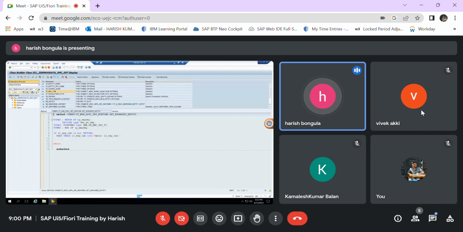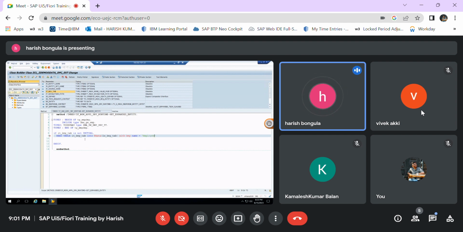This is the S4 HANA syntax. You can directly declare like this, but I don't know why it's giving an error for us now. So let's try ls_key_tab with key name equal to employee, because the user will pass employee only. That is the primary key.